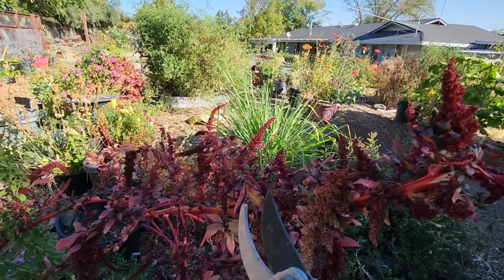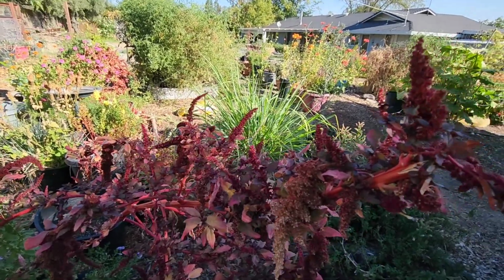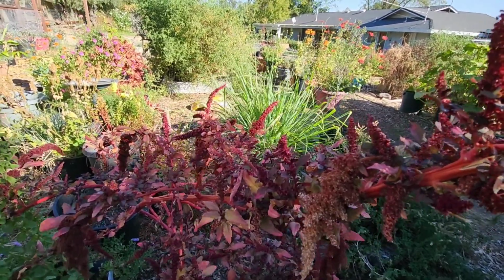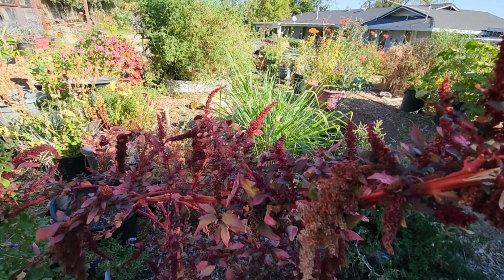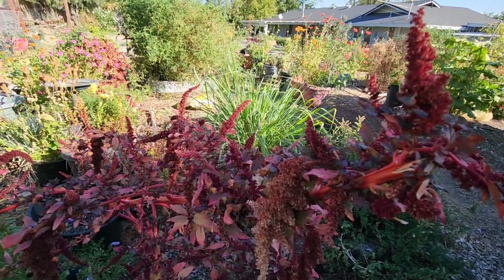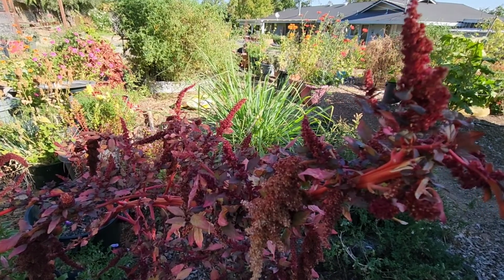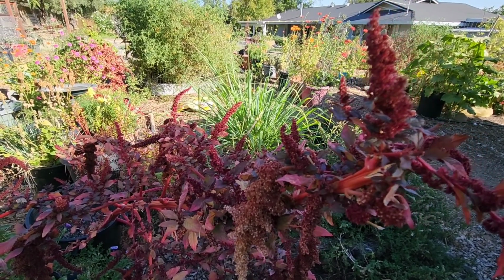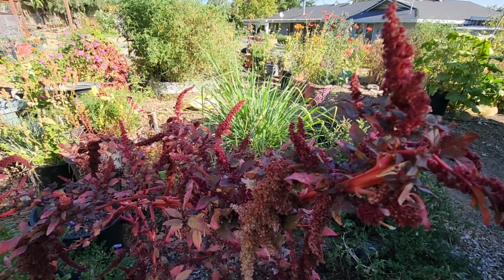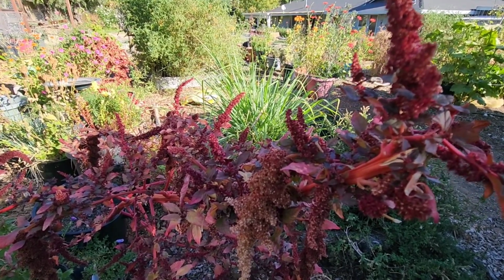Now, to harvest, I'm just going to cut off each stalk in a manageable length, each stalk that has a lot of flowers on it, and then I'm going to put them somewhere to dry. Usually I put them in an old feed bag, but a paper bag would work great too, because you want them to continue drying out. That is what I have found works best, although some people lay them in the sun. I found the birds go after them if you do that. So cut them off and put them in a bag to dry somewhere warm where it's not going to rain, not going to gather dew, maybe in your home or maybe on a covered patio, something like that.